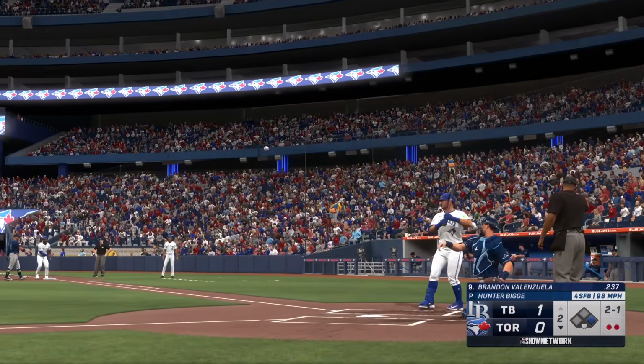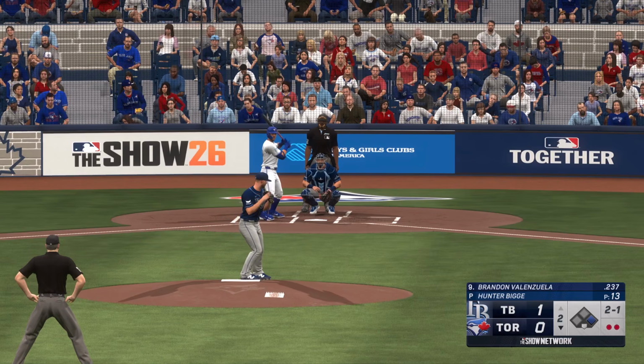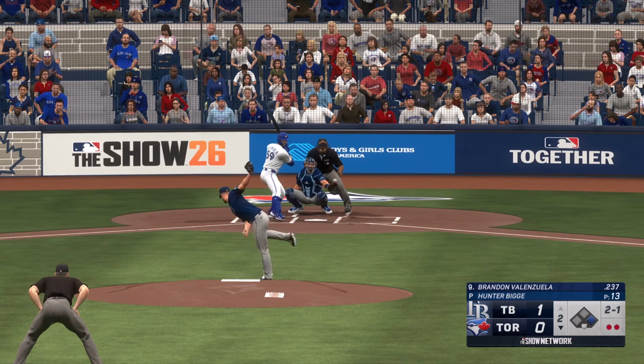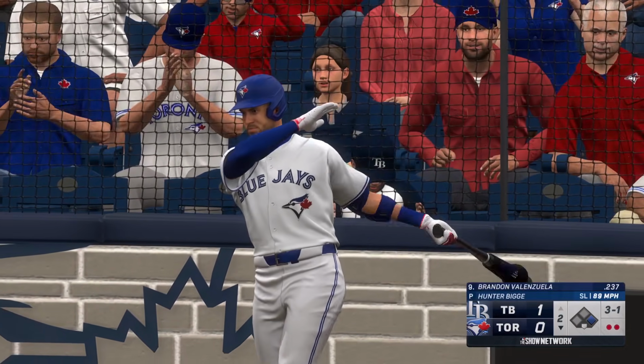Like he's just sizing him up there. Really good pitch to hit, but he took it all the way. Sometimes guys just want to set their timing later on in the game. That may be a pitch that he turns on. Here's a 2-1. And a breaking ball misses outside. George Springer in the on-deck circle, hoping to get a chance to make a big impact here.